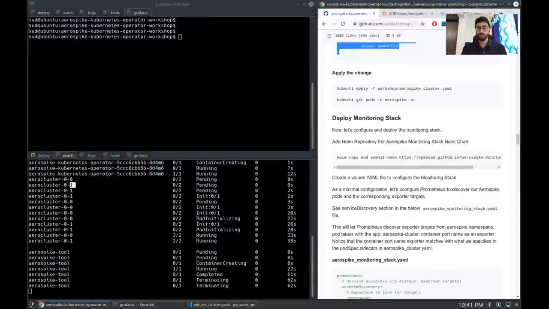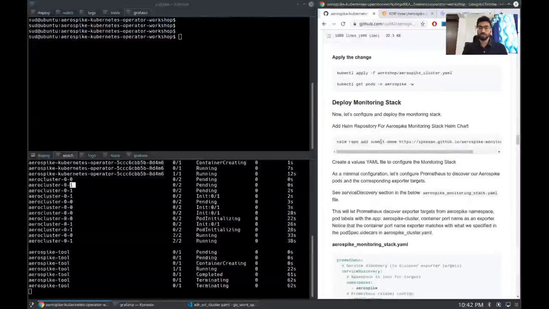And the next part is deploying the monitoring stack. Usually people have their own monitoring stack, so they can just use that stack and configure it so that it can find the Aerospike cluster pods, and then request the exporter for these metrics.